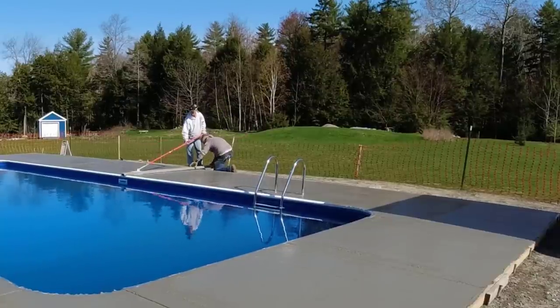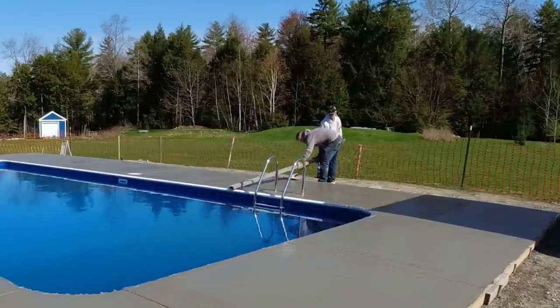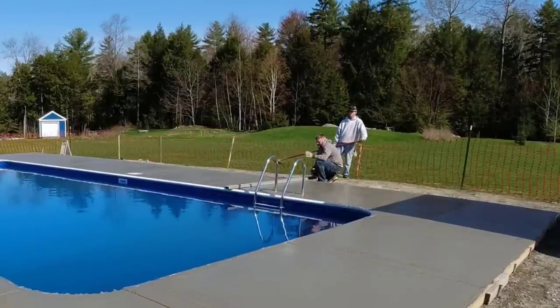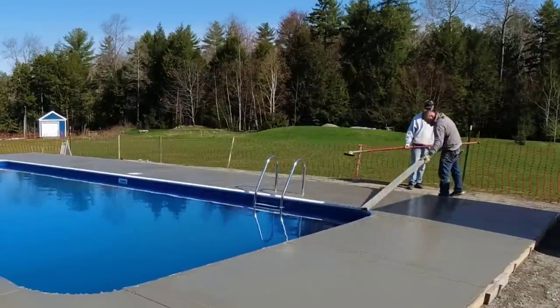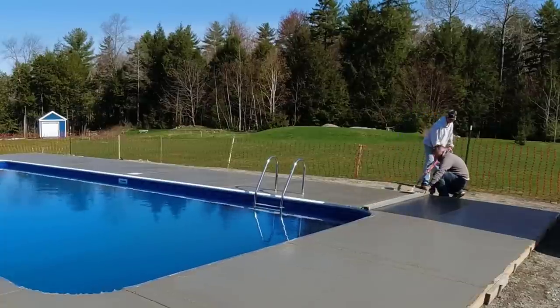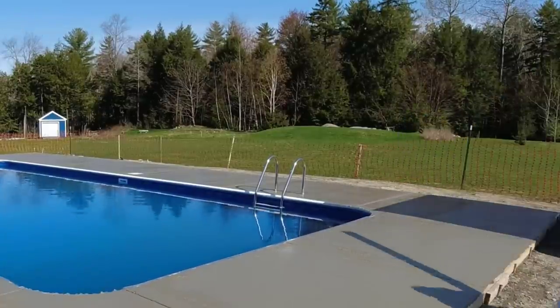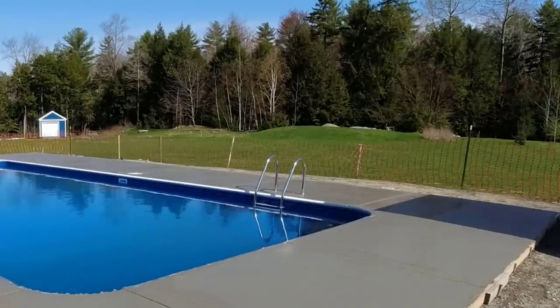And then the homeowners, you know, they'll either come back and at least these ones will come back and regrade the outside, or they'll have some landscapers come back, landscape it, put the fence up, and then they'll be done like that. But the reason I charge what I charge is because they're not just paying me for my time here. They're paying for my knowledge, my experience.